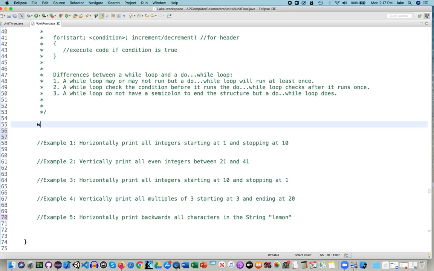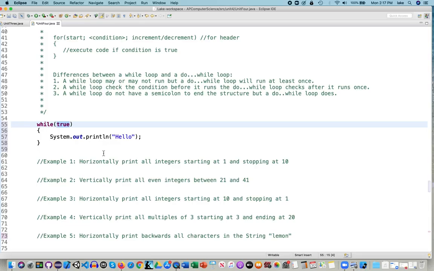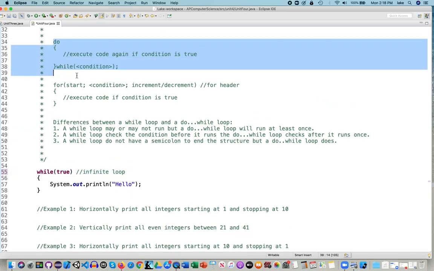I'm just going to write a while loop here. Now you may think this is a little weird, but I have to show you this. I said a condition is here. And instead of writing a condition like x less than something or y greater than something, I wrote true. The reason I'm writing true here is because I want to show you an infinite loop. The concept here is this loop will run forever. An infinite loop is very good to write when you're doing games, right? Because the idea behind a game is you don't want them to put it down. You want them to keep playing and playing, and they get all hooked, and then you have in-app purchases and you make money. The idea is to keep it going.